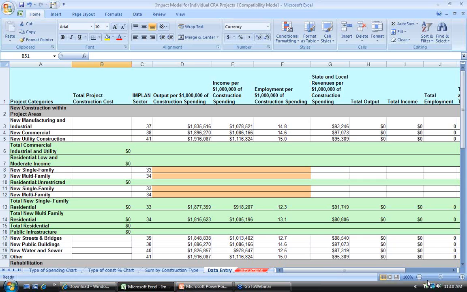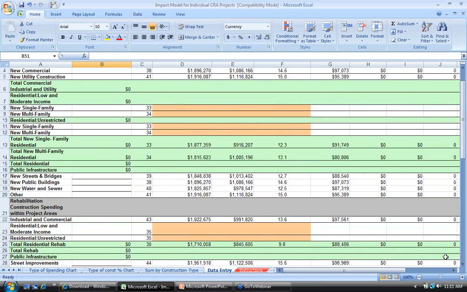Flavio, you have a question? Okay. That previous example that we just looked at, street improvements, the numbers were put in the inside the project area category. If you were to put it outside the project category, how do the total output numbers change, or do they change? They don't at all. It's just that we wanted to separate them out, but they're all summed in the same sector, so it really doesn't make any difference to the total impact. Okay, thank you.